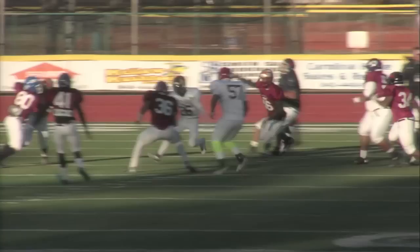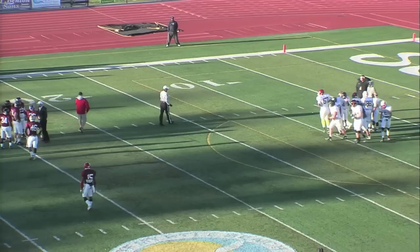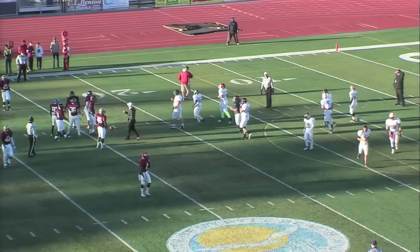On that hard hit, that was number 36, Elijah Tamarkey — an unbelievable hit coming from the outside linebacker position, really putting a stop to that play. Great hit, great form tackle, which we're going to look out for a lot today. Elijah Tamarkey is from Copperas Cove High School in Texas.